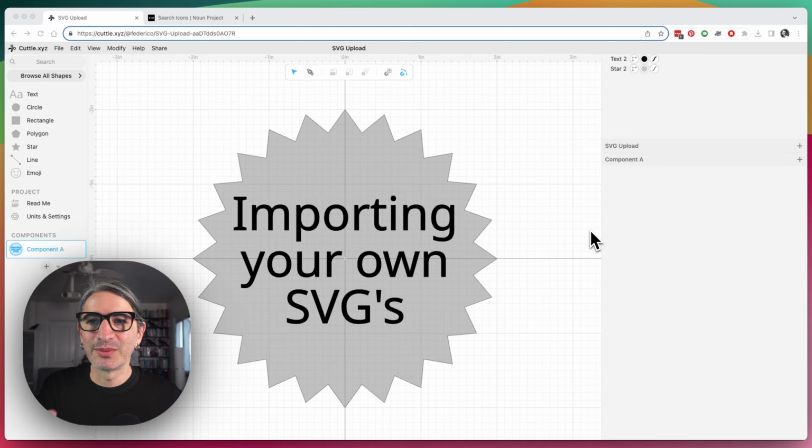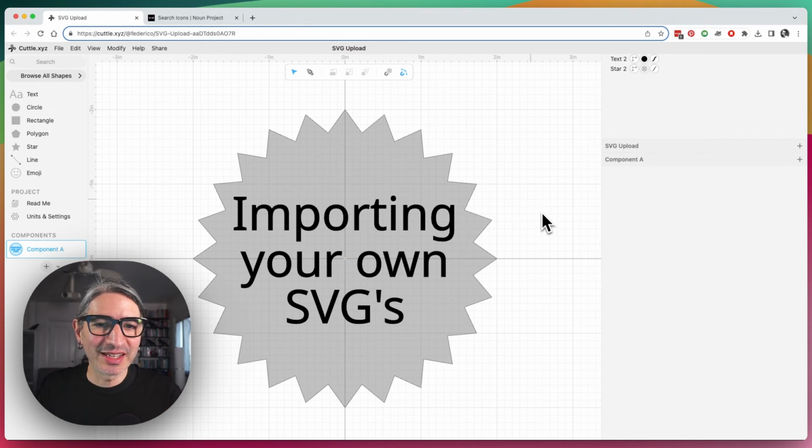This question came up because a lot of people have been introduced to Cuttle through the templates. And with the templates, you get to see a very simplified, useful interface, but you don't get to see that there is a full editor behind it that you can, of course, use. So I'm going to give you a couple of examples on how you could use external files. And of course, I'm not going to cover all the cases, but hopefully this gets you started.